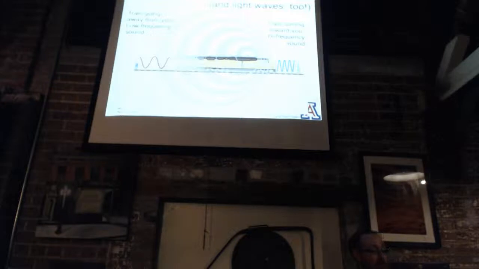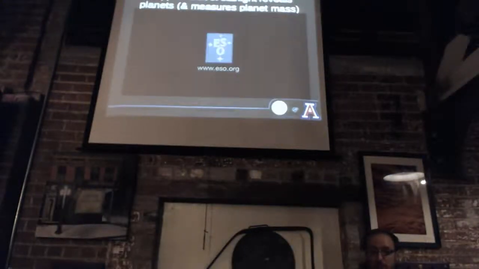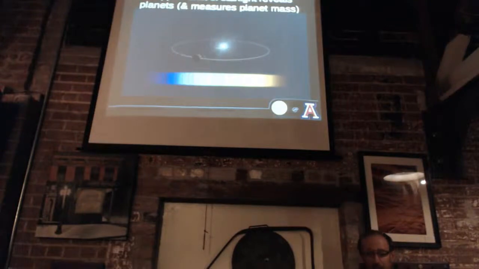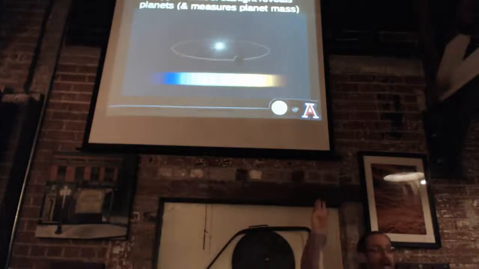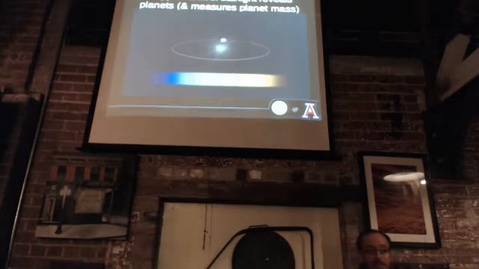But it turns out that light, like the light that we see with our eyes, also acts like a wave. And so the Doppler effect can also affect light waves, if say, a star is moving back and forth. One of the ways we look for and find planets is if you've got a massive planet orbiting a star, the force of gravity between the planet and the star tugs on the star just a little bit. The planet is very dark.